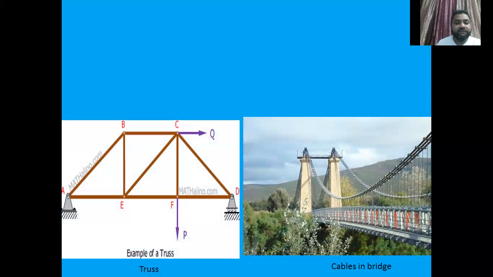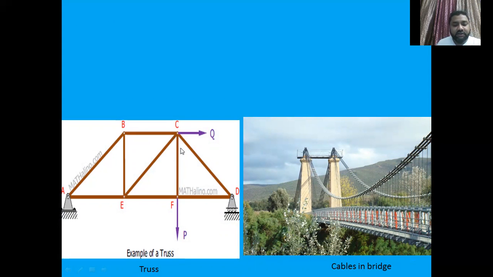Now look at this structure. The first one is truss. So already you know what is truss. It is a structure consisting of a number of straight members. Here in the truss, the members are connected. Each member is connected by a frictionless hinge joint, that is, this is BC and this is BE, this member is connected by a frictionless hinge joint. So there will be two forces in case of hinge joint; I'll discuss the support conditions later. So number one is the members are connected by frictionless hinge joint.